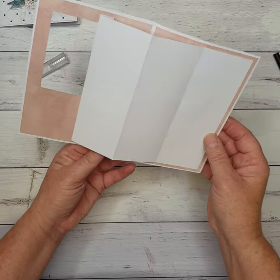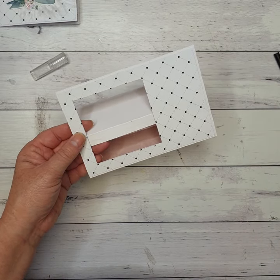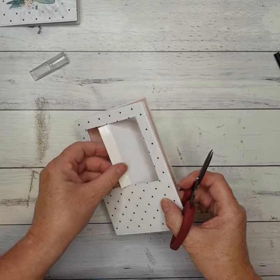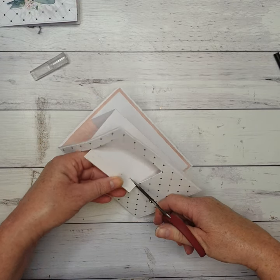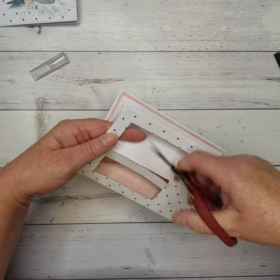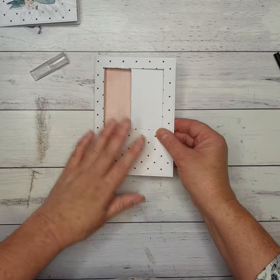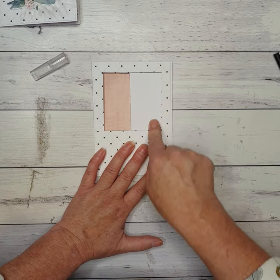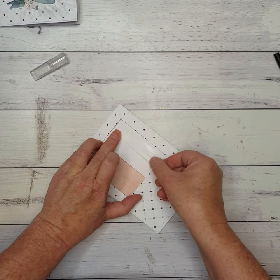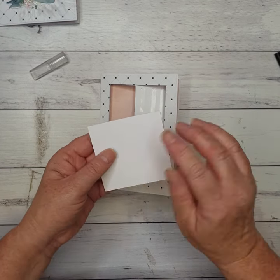That's the mechanism for the middle done. If you want, I just found it a little easier to cut the tape off around here and up there — you're not going to see this piece anyway so it doesn't matter if you make a bit of a mess, it's a bit fiddly. I've just cut off that sticky bit in the middle there. Now I'm going to put a little bit of tape on this white piece through the window — just doing some strips of tape down inside that window.